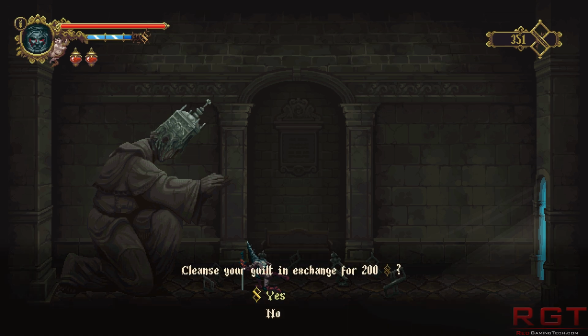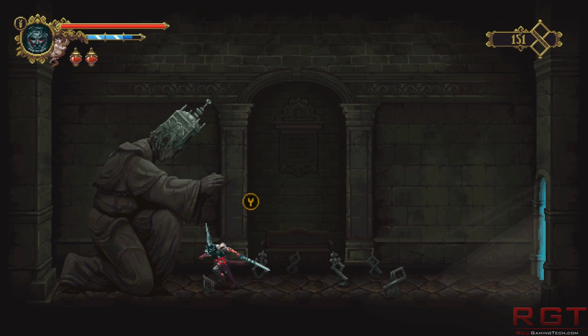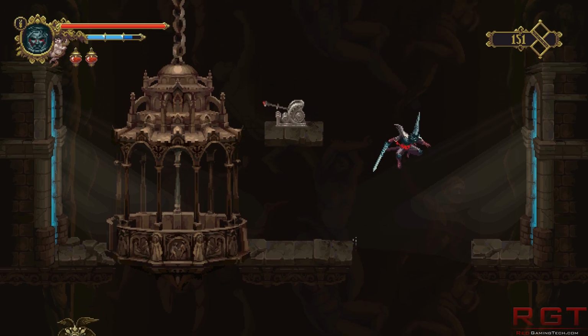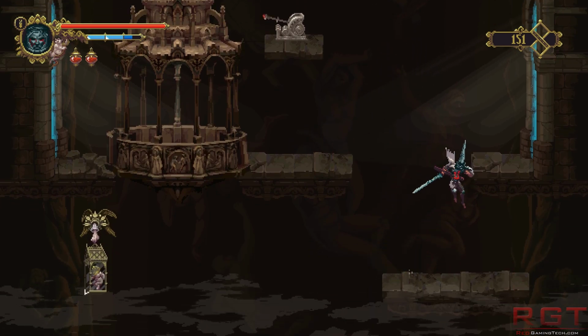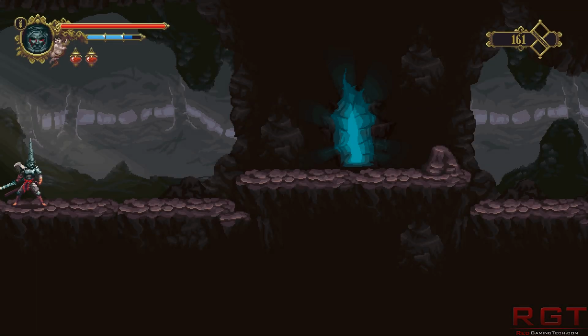So let's see. Cleanse your guilt in exchange for 200. Yes. Sweet. Guilt has been expiated. Alright, so these are the statues I was saying about where you can sort your guilt situation out. I didn't know yet to pay because I've never actually needed them previously, but hey ho. So which way did I come from? This way? Yes, it was this way.